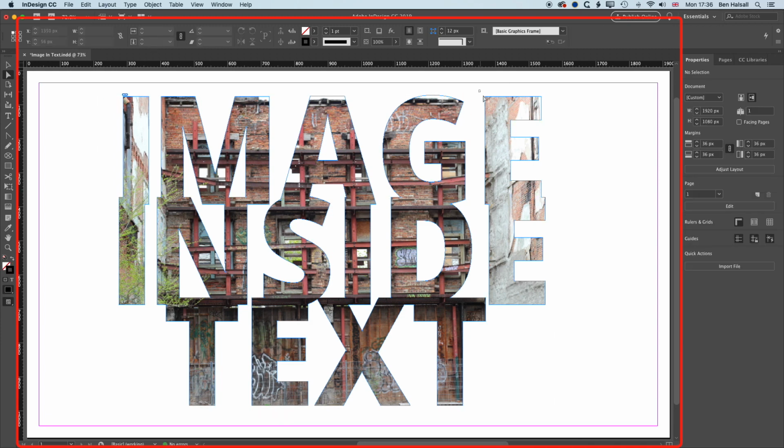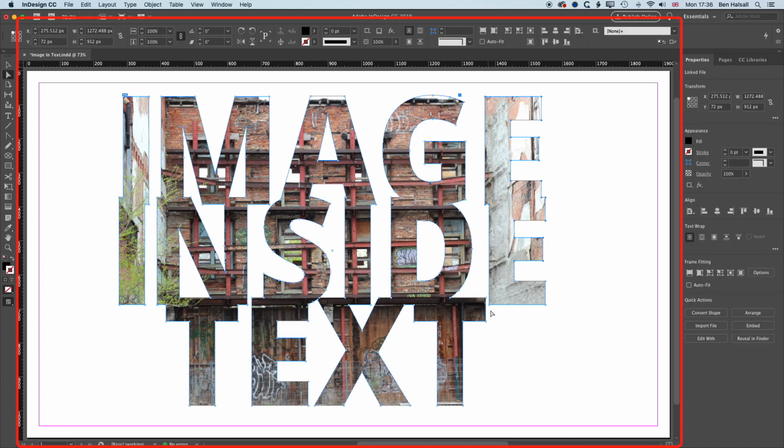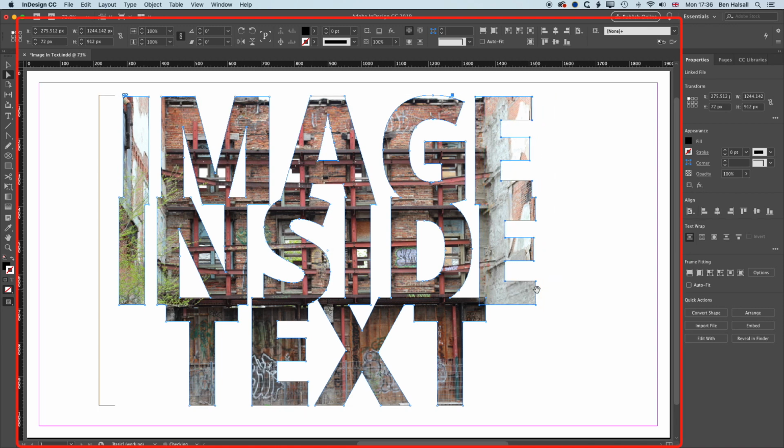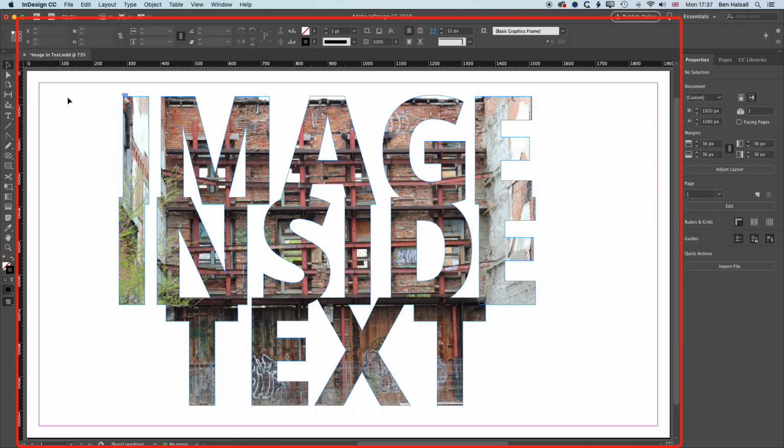And the same with the E's on the right hand side, I can select those and then hold down shift and select these other points down here. And then we can just nudge that to the left again. And now that we've got this lined up just as we want, if we go to File and Save, first of all, make sure we've saved our changes.